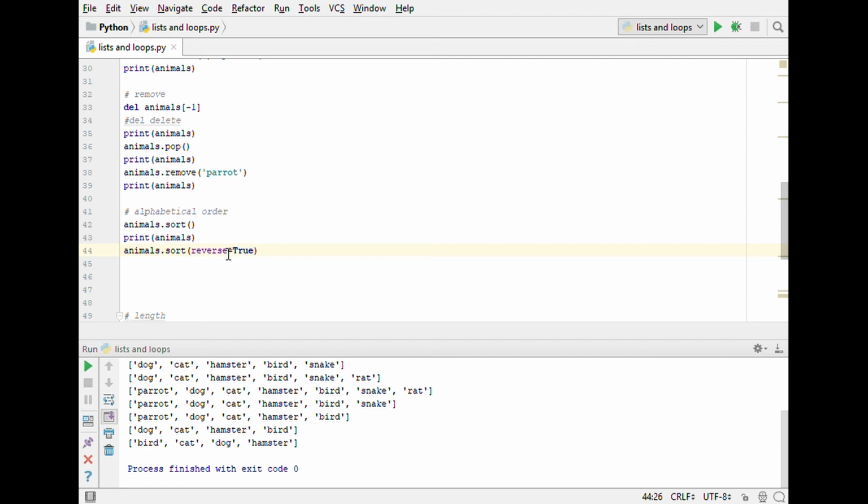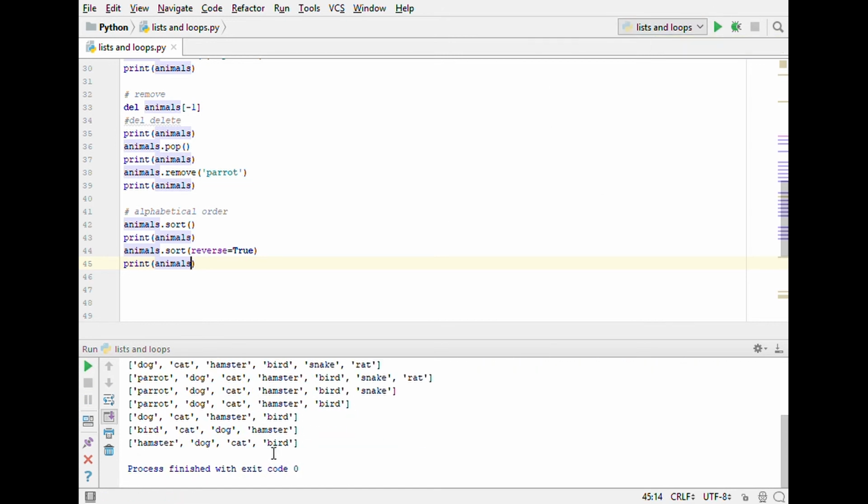If we put it false, it wouldn't happen. If we put it true, it would happen. And let's print our animals to see if this works. And run it, and we get hamster, dog, cat, bird, from Z to A instead of A to Z.